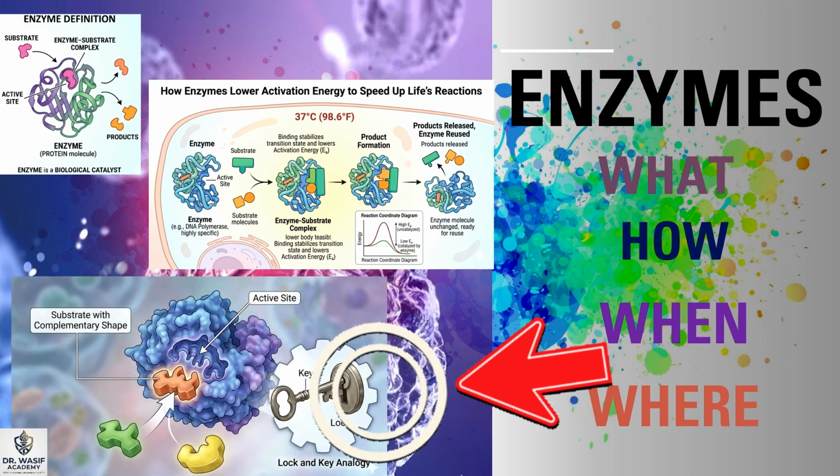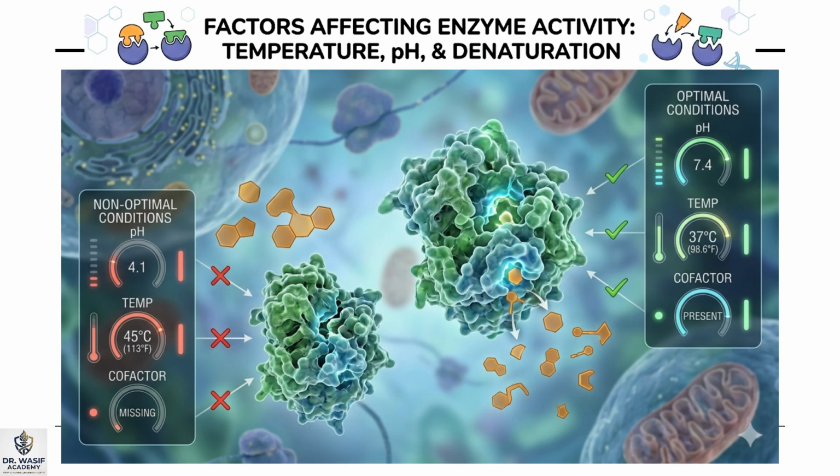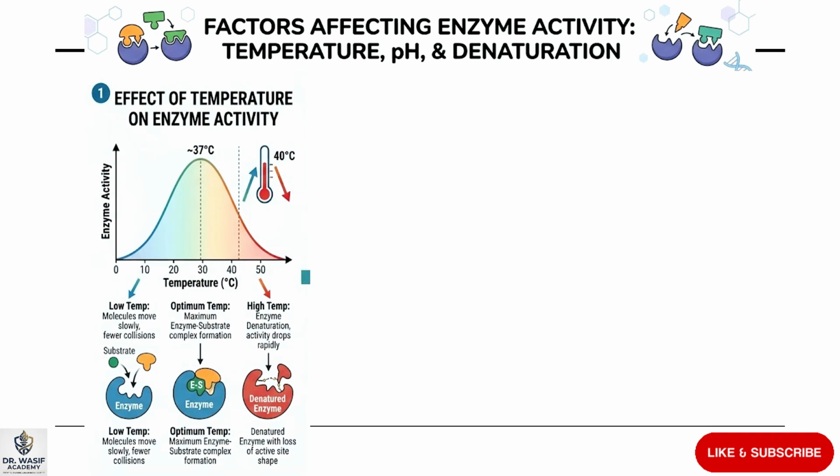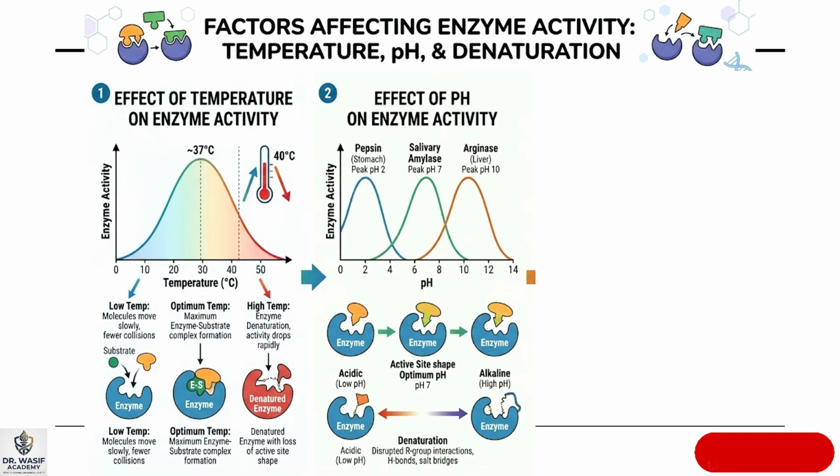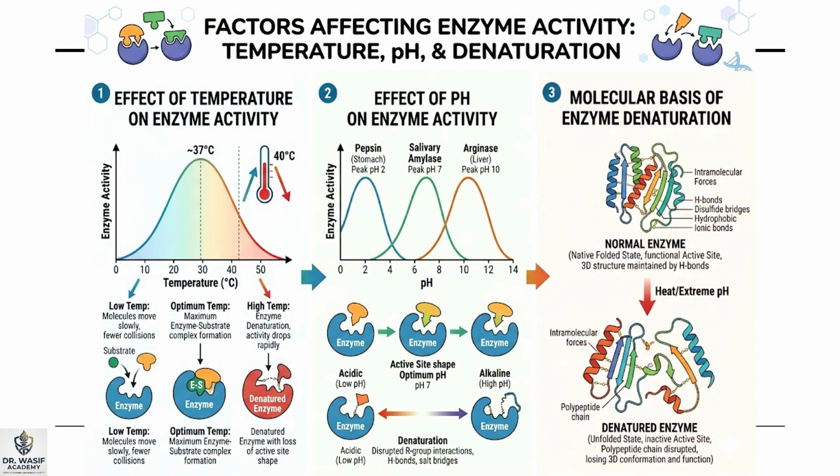In the previous lecture, we discussed what enzymes are and how they work, especially focusing on the lock and key model and the enzyme substrate complex. Now, think of an enzyme as the precision tool of your body. They speed up everything from digestion to DNA replication. But like any high-end machinery, they only work under specific conditions. Today, we are looking at why temperature and pH are the make or break factors for enzyme activity, and what actually happens at a molecular level when an enzyme denatures. So my dear viewers, grab your notebooks and let's get started.